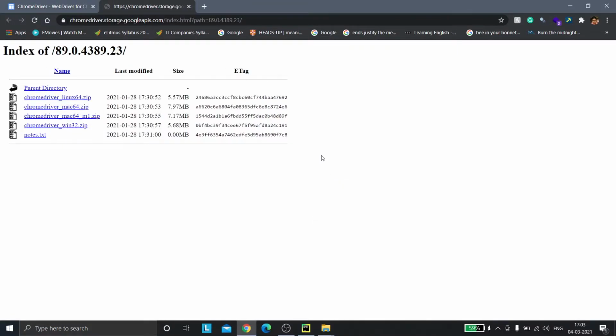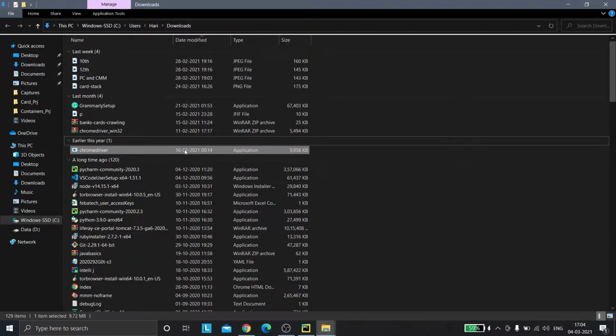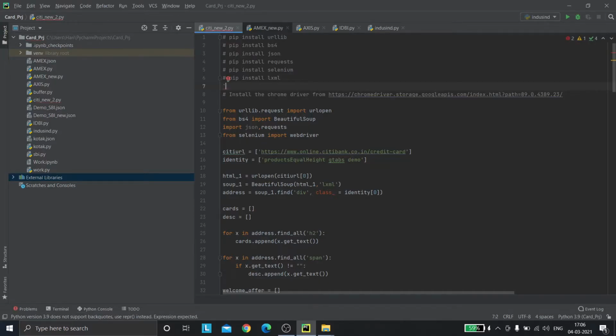I'll click on this, and here we have an option of choosing Chrome drivers for the respective operating systems. Chrome driver Linux is for the Linux operating system, same for Mac, and Chrome driver Win32 is for the Windows operating system. It is also going to work for Windows 64-bit as well. Once you click on any of these links, you will have a zip file downloaded to your PC. When you unzip it, you will end up with a Chrome driver executable file named chromedriver. Or else you can install the Chrome driver directly from this link as well. Once all the setup is done, we are good to go.